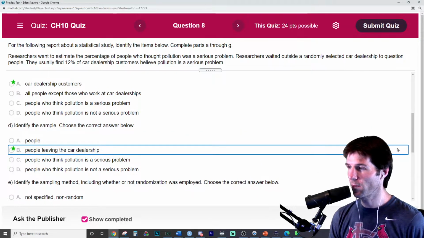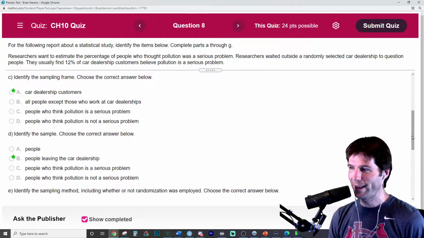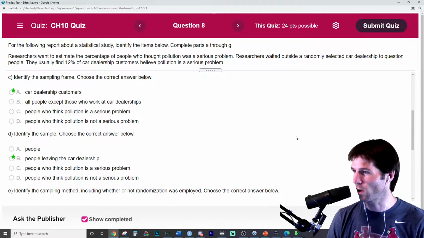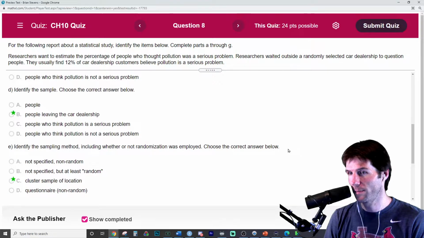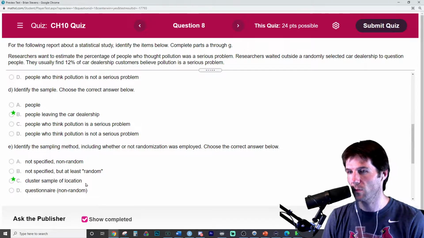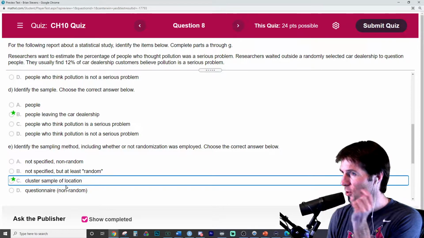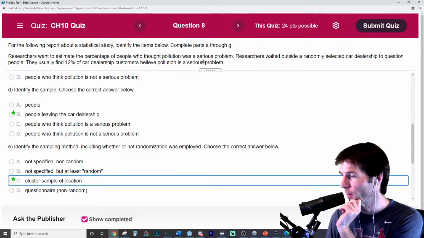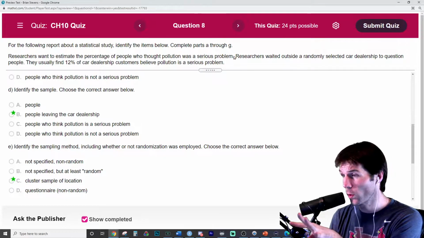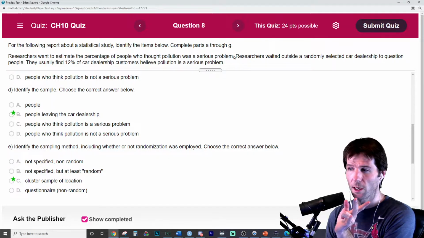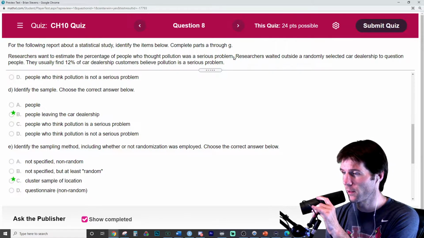Oh, whoa. Identify the sampling method right here. So it's not that specific, but it could be some sort of cluster because they're doing it at one specific car dealership. I don't know, did they try to speak to everybody? Yeah. So with this, it's more of a cluster sample, and why are they saying cluster? Because this is speaking to all people at one dealership. So I wish they were more specific on this one. I've done this one a few times, so I know their tricks. But this one right here, they're going to kind of speak to everybody. This is one of the hardest ones, I'd say, too. The PTA one, I don't usually make that error. I was so bummed about that, but this one's maybe even tougher.